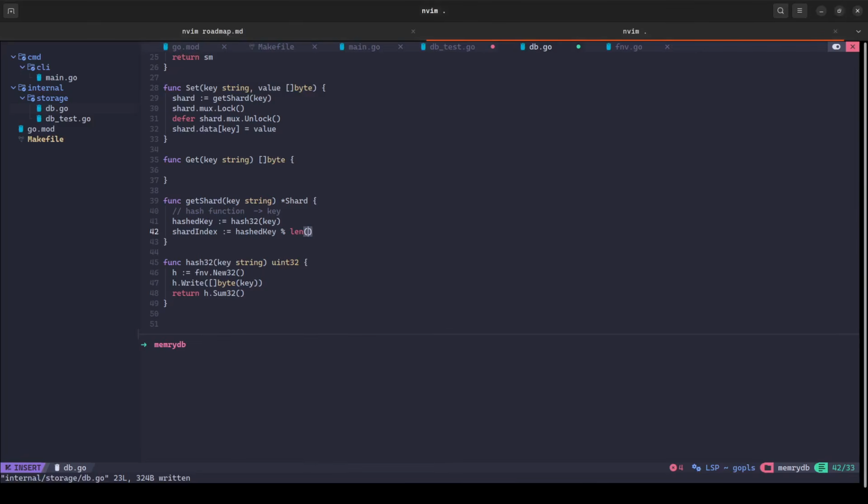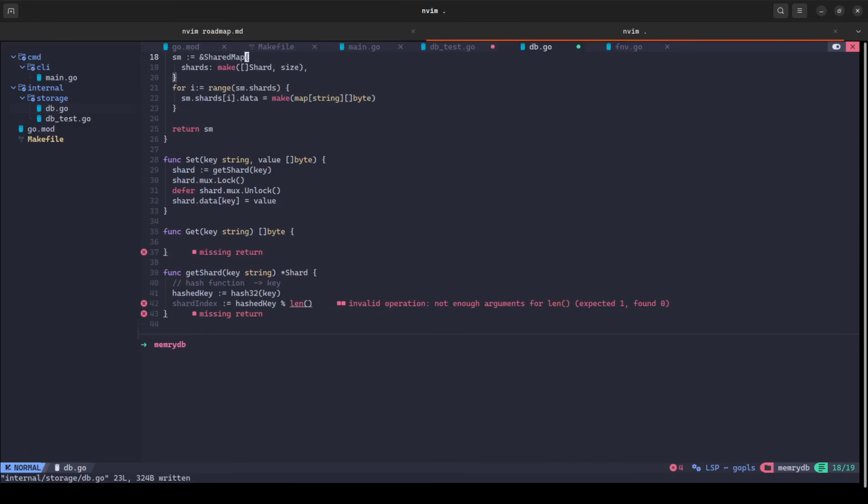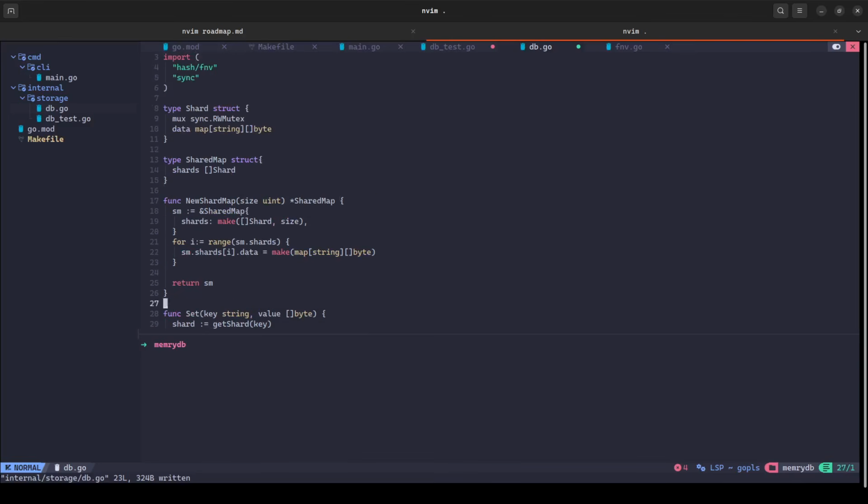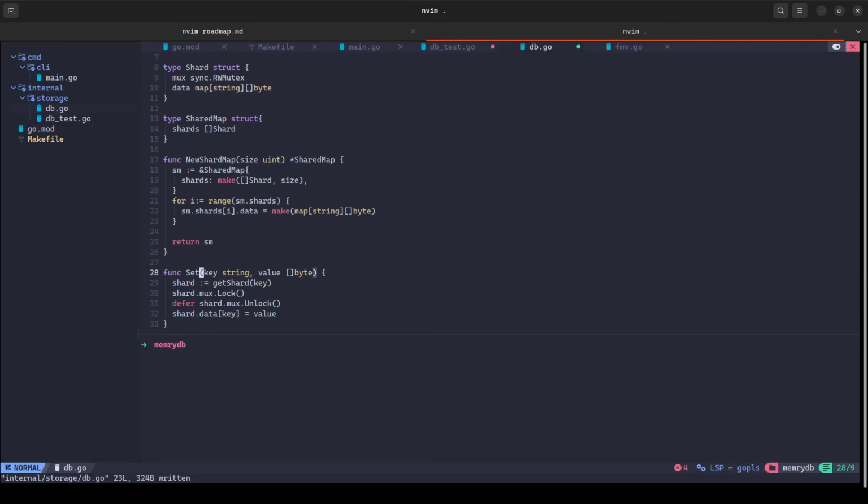The length of, you know, where are we going to get that shard? We made a huge mistake, right? We made a huge mistake because all these functions deserve to belong to that structure, okay? We have first, okay, because this function doesn't belong to that DB, okay? This function belongs to that structure, right? So we have to do that to specify that, okay? This function belongs to this structure, right?